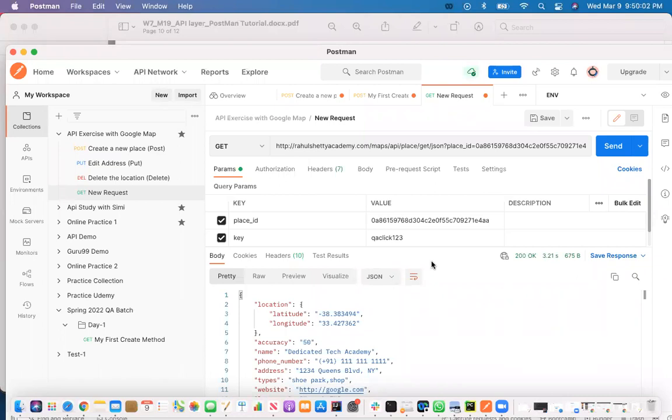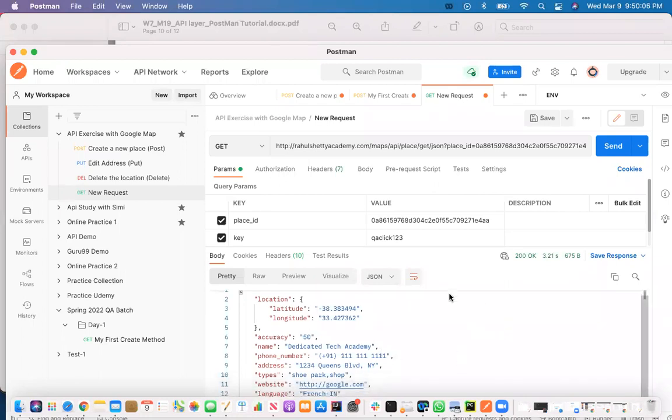Okay, so this is actually 200, right? My result came back from get, and I can see the name is correct, the phone number is correct, and the address is correct. All of this information that I provided came back from the database with the correct answer.